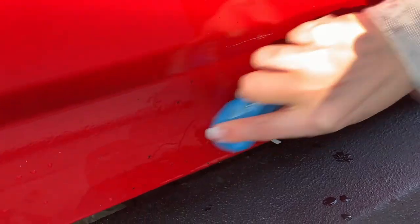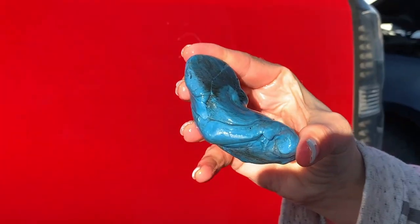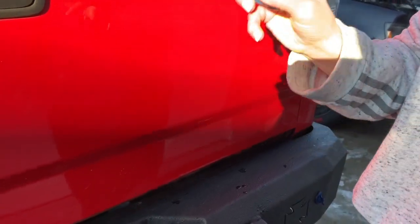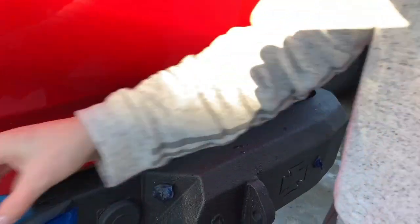And as you can see, right here, there's no scratches to the paint, nothing underneath. And with your clay bar, you'll notice how it gets dirty. So you want to kind of move it in different places. Otherwise, this portion of the bar with all that black — it'll go right back on your vehicle. So you don't want that to happen.